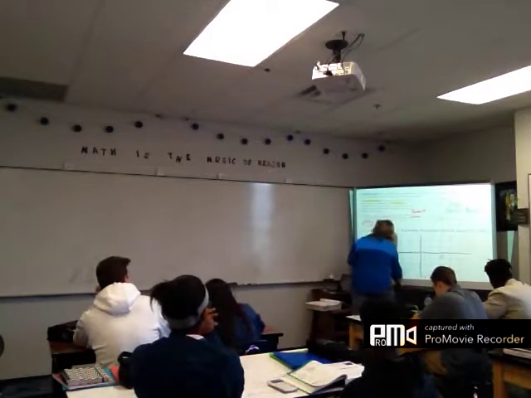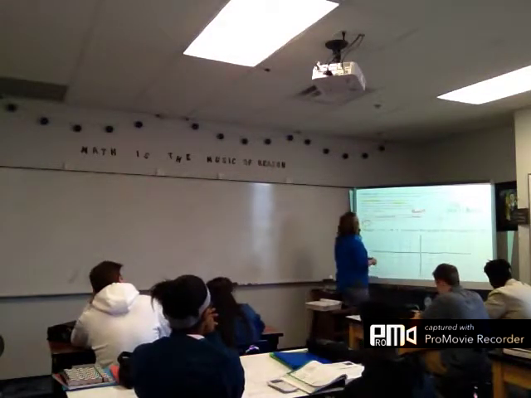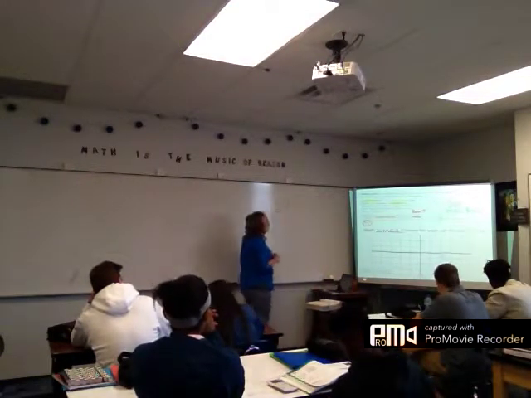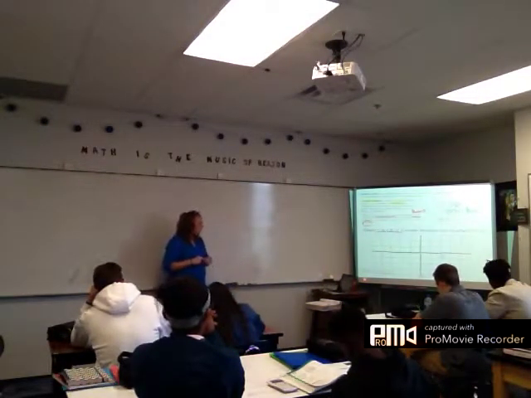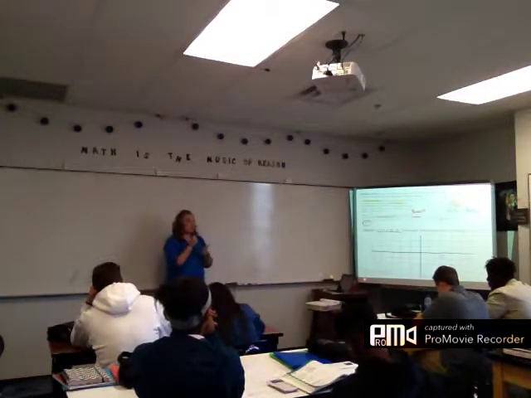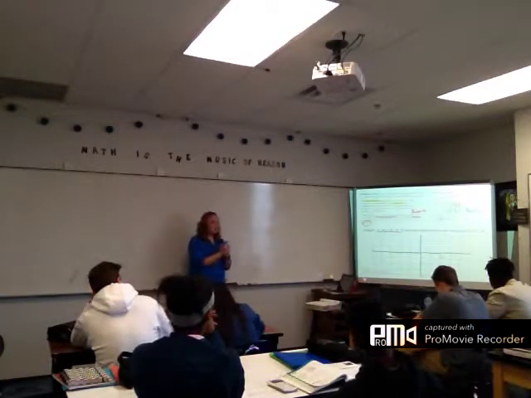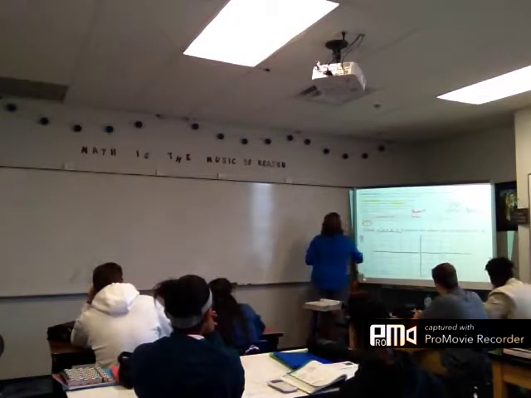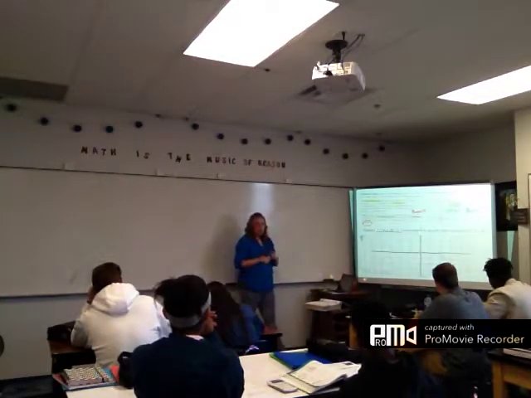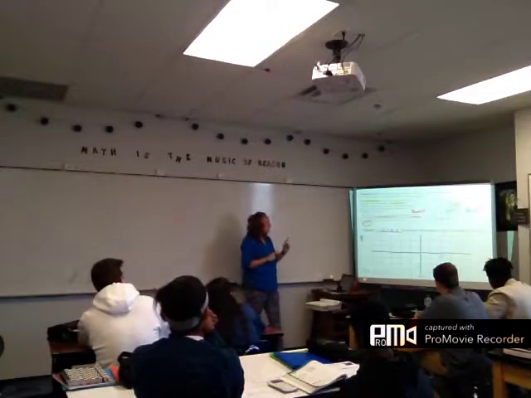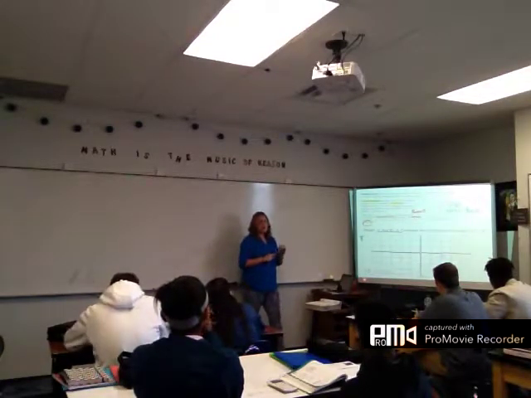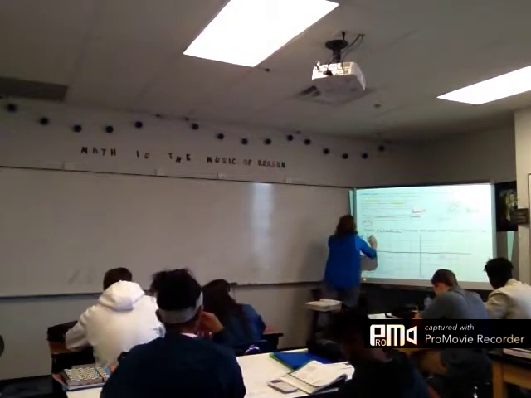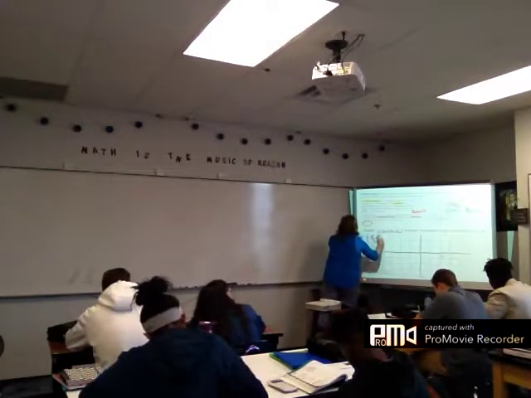Okay, so let's graph this. We want to graph y equals the absolute value of x plus 4 minus 2. So the first thing I need us to identify is where is my vertex? So what would be my vertex off of this? Almost. It's not 4, negative 2, it's negative 4, negative 2. Always opposite of what that is. So my vertex is negative 4, negative 2.